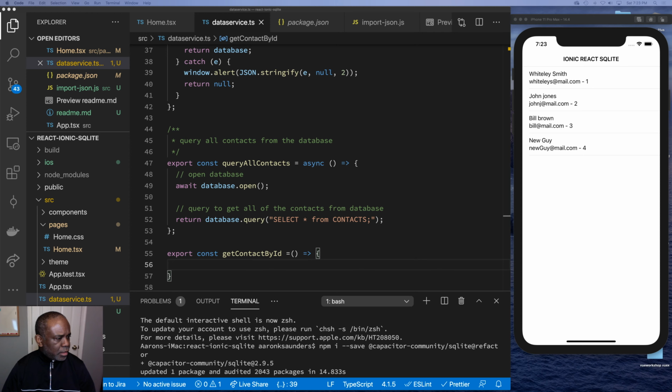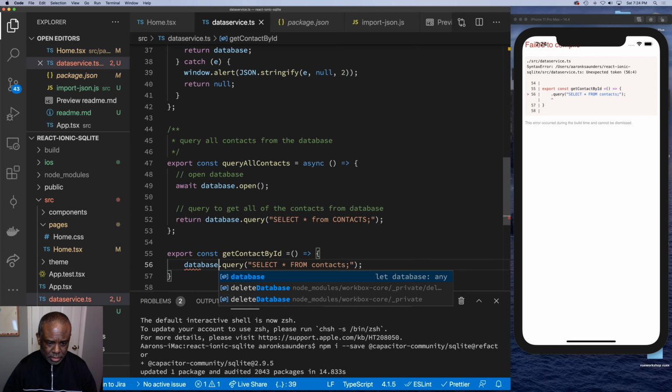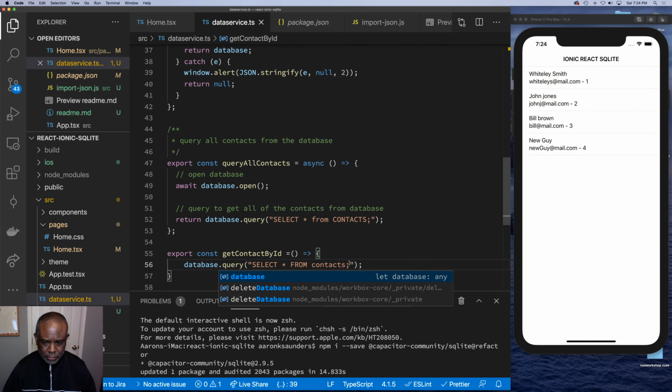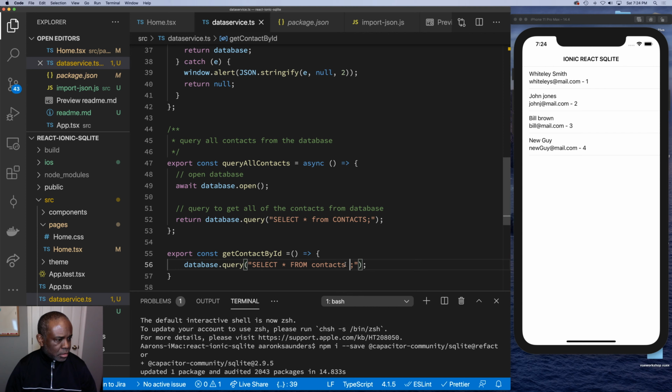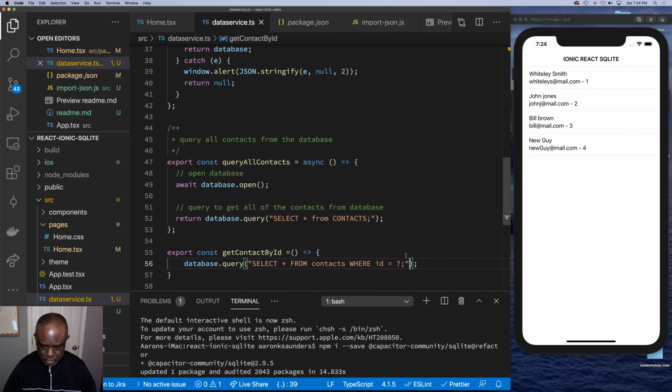Let's maybe run, delete, maybe query. So I know, let's do this. So we should be able to database query, select from contacts where ID equal to, we're going to pass the parameter in, and then I should be able to, on the end here, pass in the ID that I'm looking for.